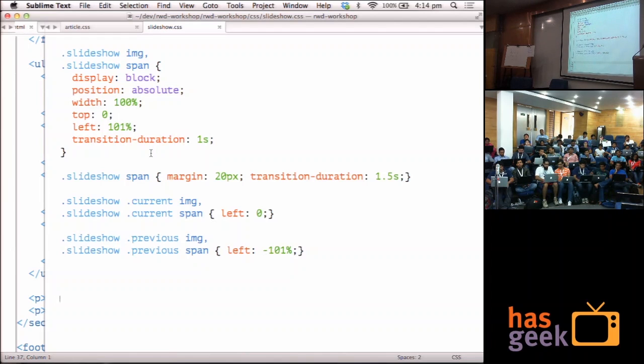We haven't yet done it. We need to do that. The current one you can always keep accessing, like you have a class of the current.